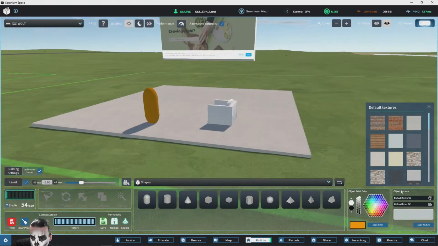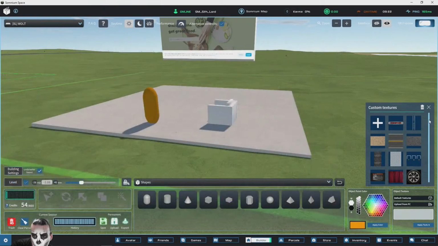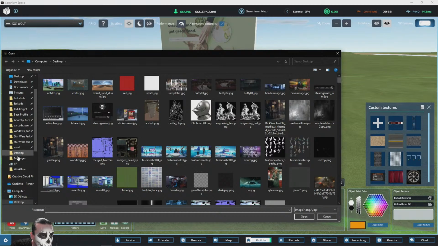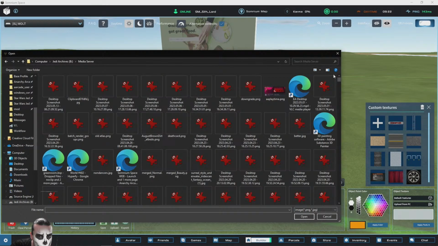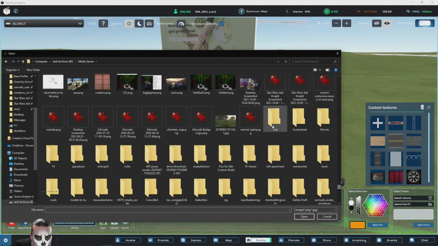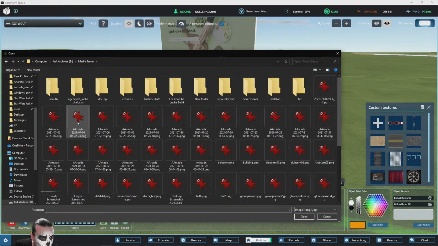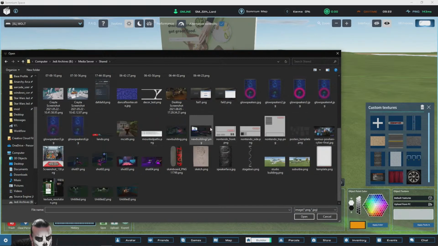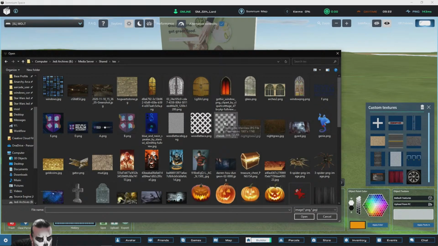All right, is there a default checkered floor texture? No, I don't think so. However, I believe that I have one uploaded, or I have one ready to upload in the texture folder on Jedi Archives. Sure. In here somewhere, I should have a checkerboard. Oh, there's one. Chessboard, huh?